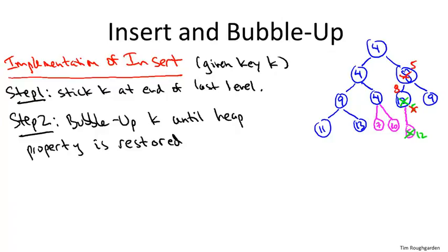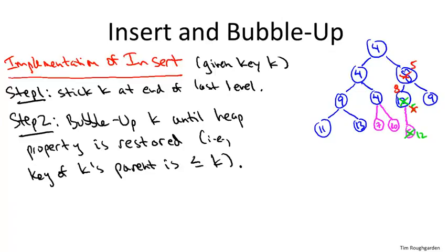So I've now told you the gist of how to implement insertion via repeated bubbling ups in a heap data structure. And this is really how it works. There's nothing I haven't told you. But I'm not going to really fill in all of the details. But I do encourage you to do that on your own time if this is something that interests you. And the 2 main things that you should check is, first of all, this bubbling up process has got to stop. And when it stops, the heap property is restored.